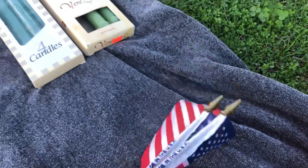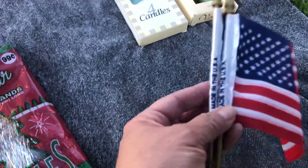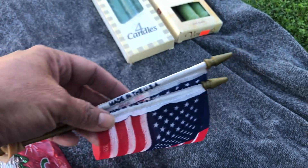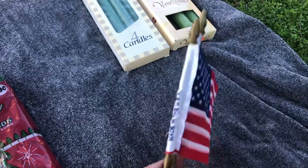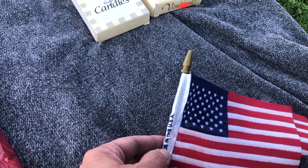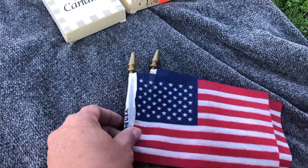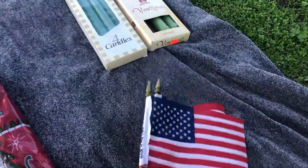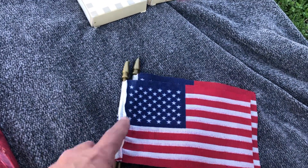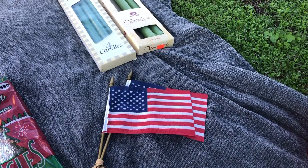I found two random flags out of ten — I didn't want all ten, so I just took the two that had 'Made in the USA' printed on them. Out of the ten flags, only these two had that marking. The flagpoles on these two have little pointed tips, while the other eight had a little round ball on the tip.